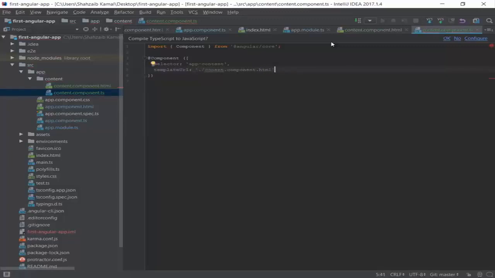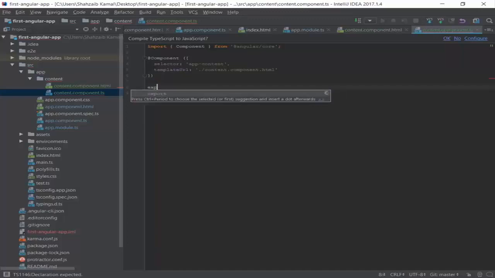Now you can see that we didn't mention the content folder. Oh, spelling mistake. It's a great thing that it mentions the problems. We didn't mention the content folder because it's inside the same folder, the content folder, so we do not need to mention it. The next step, we go to the bottom and export the class. Export class, and I'm going to make the class of that component, the ContentComponent. Class ContentComponent.